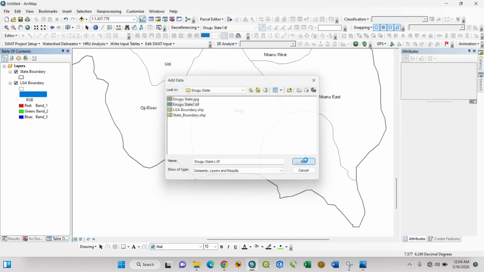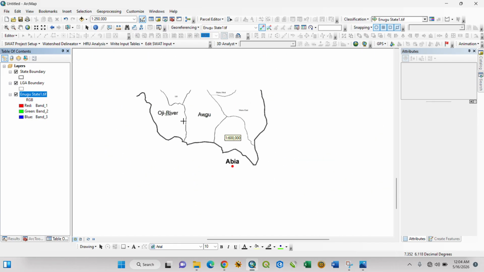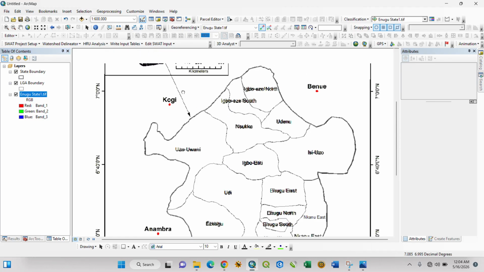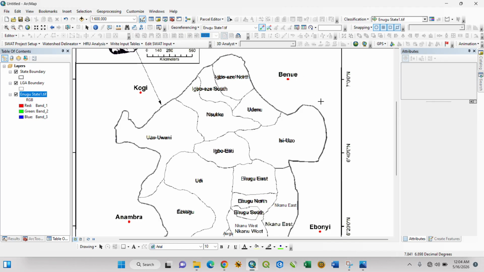If I click on add, the map automatically comes to this particular point. So you can see the map here. The map is automatically here and is accurately georeferenced. So this is how to georeference a file using control points in ArcGIS. So you can do this with every other map which you can think of, and you can do it without having to input the coordinates manually.